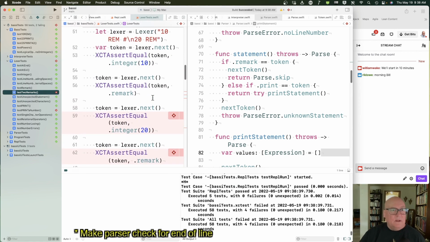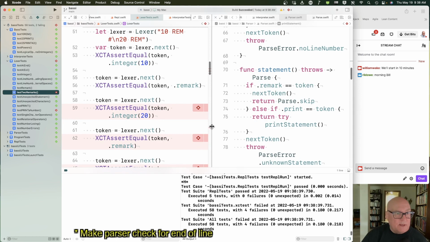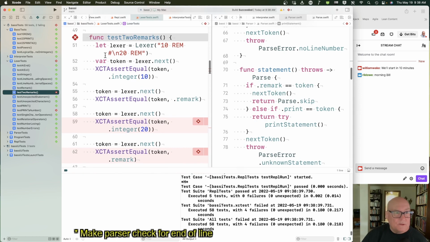All right. Well, we're due for a break, so let's take a break, and then we'll figure out what's going on here. And really, it's something about this new line token. It's not being accounted for in the lexer, probably. Okay, yeah, we're not skipping. We skipped the remark. I think maybe the remark should consume the new line as well. So we'll take a break, 3 minutes, and come back and fix that, and then I think we're ready to move on.